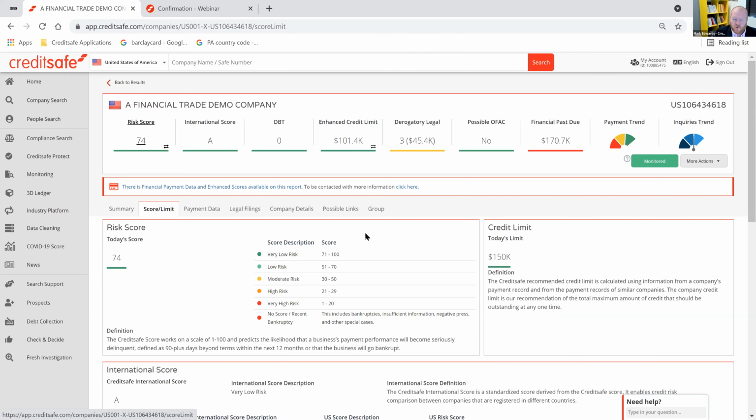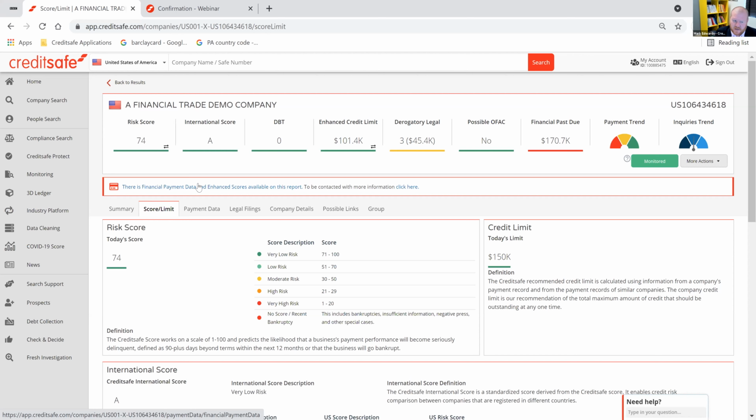Okay, so the question was, what's the difference between the enhanced score and the risk score? The standard Creditsafe product will only give you access to the risk score. There is data available called financial trade payment data. It's heavily regulated information that's provided to our partners, in this case, Equifax, who tightly manage access to this data, and it's not available in our off-the-shelf package. So some of the people on the call may have access. You do have to be credentialed to get access to this data, and there are various stipulations within that data.